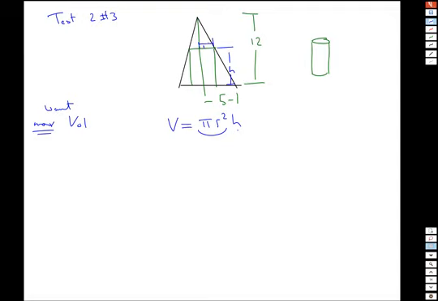This length here is r. Now, if I wanted to make the volume really big, I'd make, say, my radius really big, but I can't make it any bigger than what fits inside this structure, this cone. So what it boils down to is there's a limit on r because of my choice of h. So somehow h and r are related. I can't just pick them both however I like. So how do we do that?